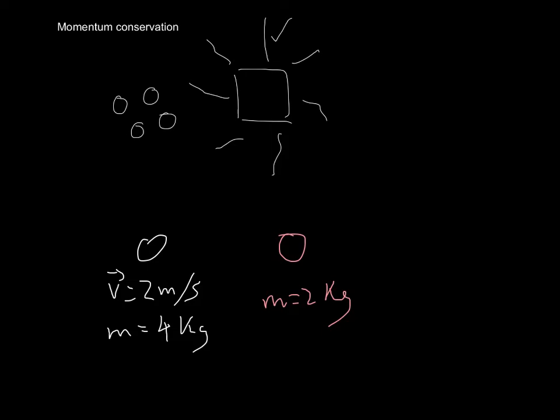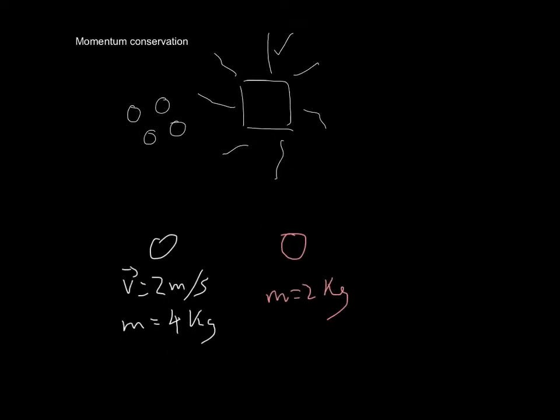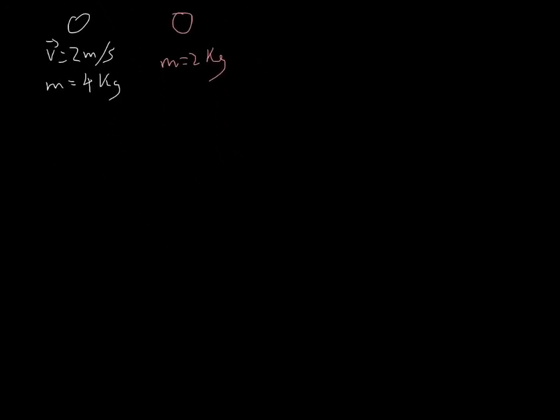So the first thing that I do is to calculate the initial momentum of the system. So let's do that. First, I'm going to zoom out and put this a little bit up. Now, first thing, I'm going to calculate the momentum of this ball, then of this ball, then I'm going to add them up, and that will be the momentum in the system. So the momentum of this ball is going to be just 2 times 4. So it's going to be 8 kilograms meters second to the minus 1.